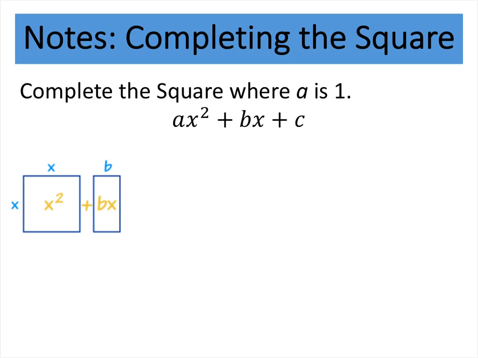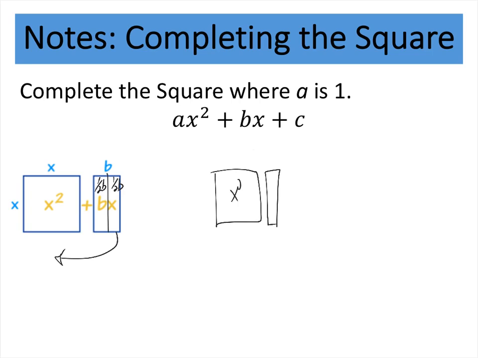So I showed you the boxes. Here's a generic version of those boxes. If we have something in the form where the a value is 1, so it's just going to be x squared plus bx plus c, I can take a piece of this, and I can actually split it in half so that I have half of a b, and I have another half of a b. And I'm going to take that, and I'm actually going to move half of it down there. And so I'm going to actually redraw this whole thing. I think I actually have another visual of that.